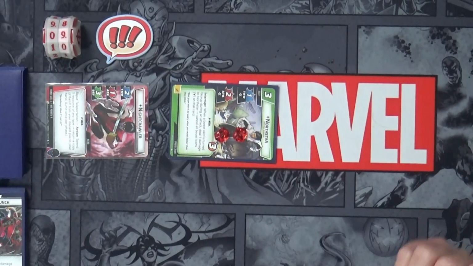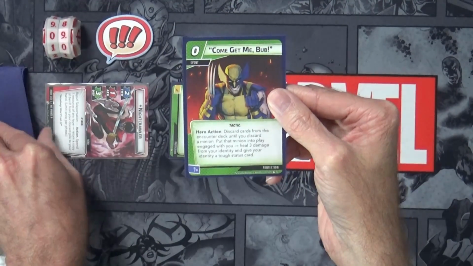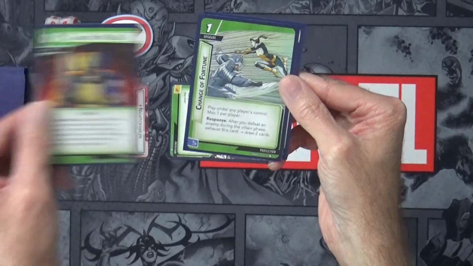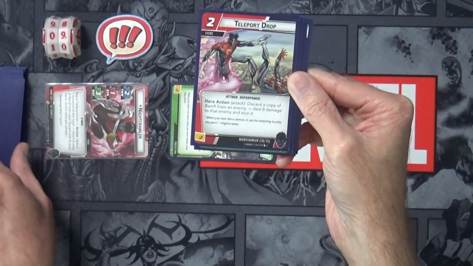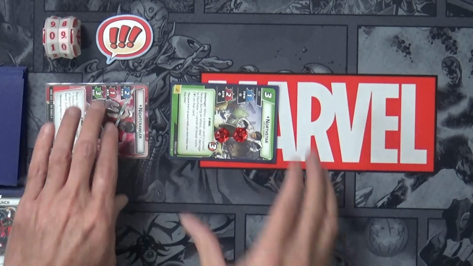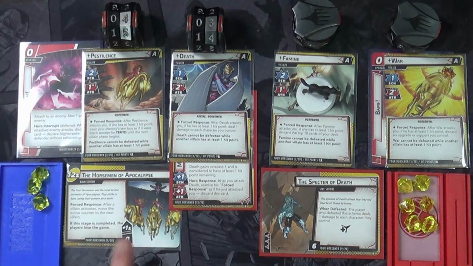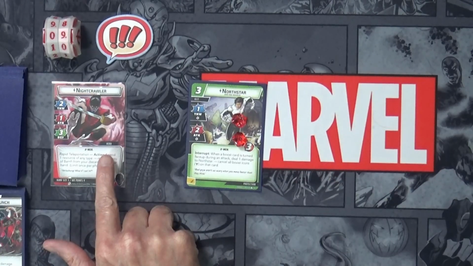I have no cards in hand, so I draw up to my hand size of 5. 1, 2, 3, 4, and 5. We'll see how this goes. Let's ready these. We have to accelerate the scheme for 1. I am in hero form.